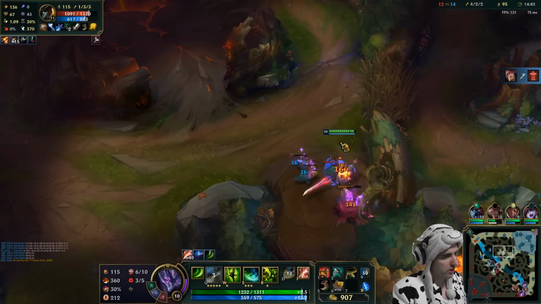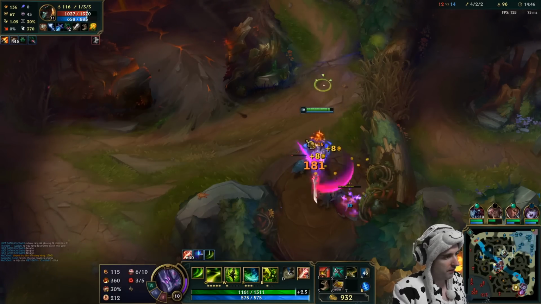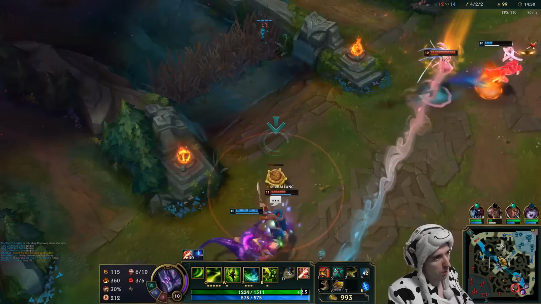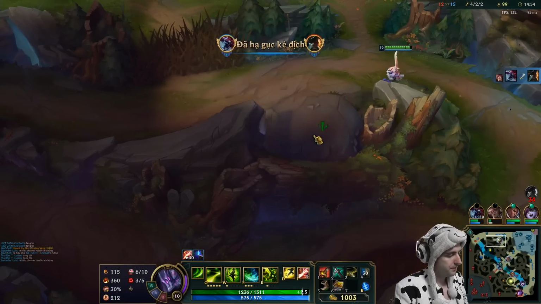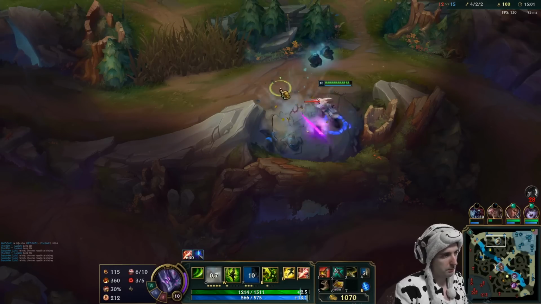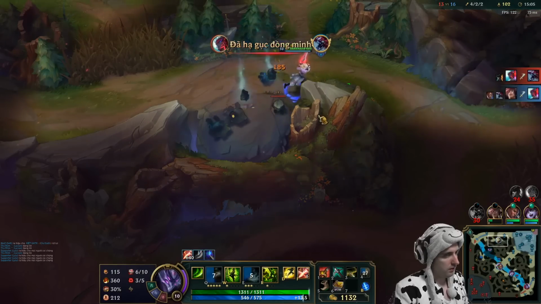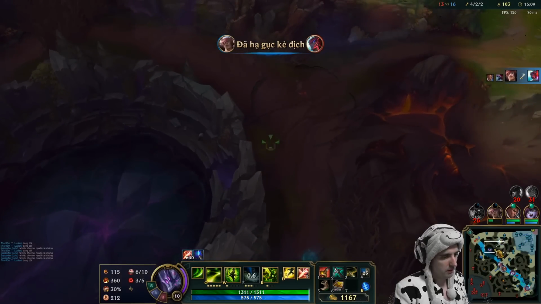So yeah, you use your E in the jungle sometimes. For example, I just used my E on the blue buff. But you want to make sure you only use your E if you're sure nobody's going to come and deal with you. So in this case, I'm fairly confident that nobody's going to come and kill me in my Krugs. So I use my E, because you're vulnerable without your E.